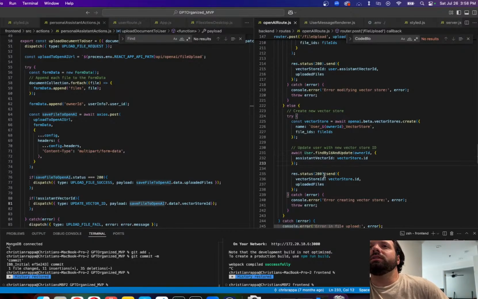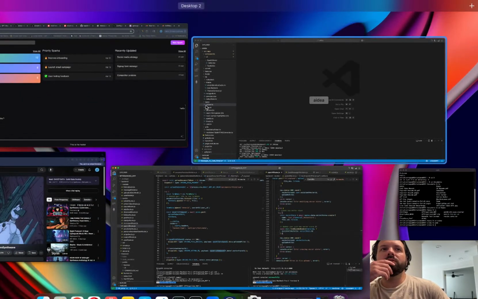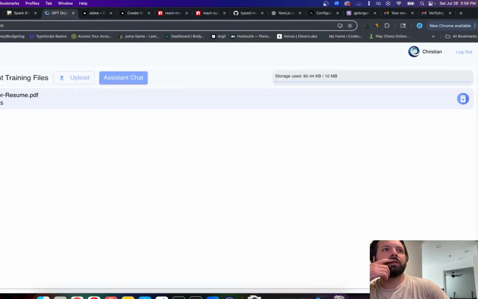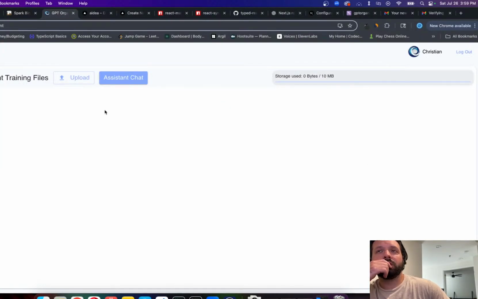So basically when a user uploads a file for the first time, which is part of the actual assistant creation flow here, like if I go here to my assistant, say I delete, and then actually I don't know if it goes back. No, it doesn't, because it already has all that stuff, and I checked for that.